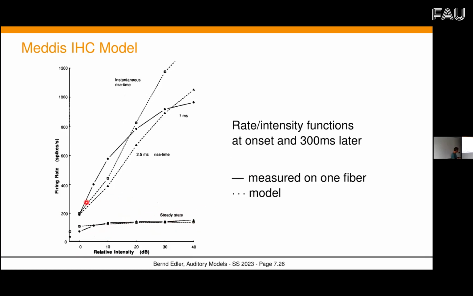There, interestingly, you don't see much level dependency. With this measurement they had here, this was 300 milliseconds after the onset, and this was quite immediately after the onset, just 1 millisecond or 2.5 milliseconds. You see that there's a clear dependency of the neural activity, which is measured and which is modeled by this model. So those two effects are captured relatively well.